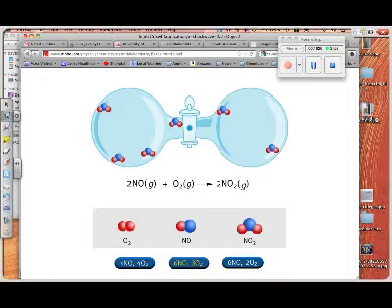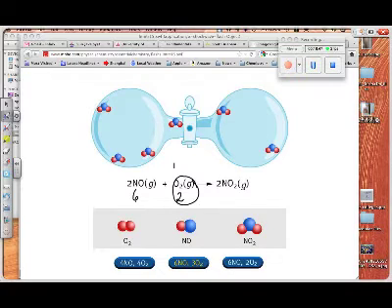Let's go ahead and do this last one. 6 molecules of NO, 2 molecules of O2. 6 divided by 2 is, now if we were in a real problem, we'd have to make sure we were in moles, 6 divided by 2 is 3. 2 divided by 1 is 2. This is the smaller. This is my limiting reactant.